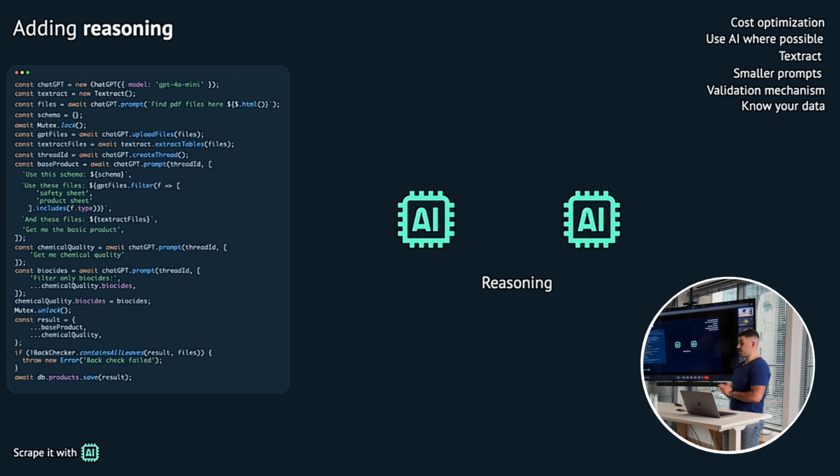So what is actually reasoning? As I mentioned, it is the ability to process information, draw conclusions, and solve problems in a logical manner. In this case, we just had to ensure that the data that we received was actually correct, and therefore we had to just ask the same instance of ChatGPT whether this is correct. This was a very simple approach towards reasoning, but I will explain a proper implementation or suggested implementation later in this presentation.